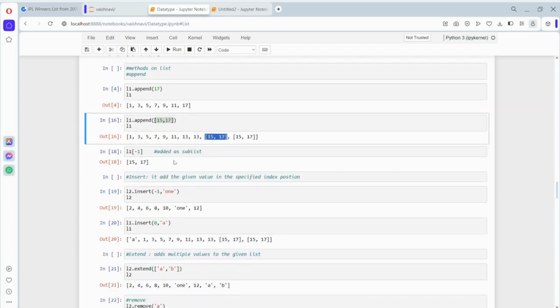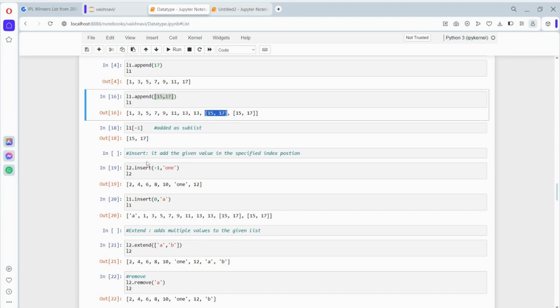Next is -1. Where is the position? What is the -1 index position? 15 and 17. It is counted 0, 1, 2, 3 from the right side, -1, -2, like that.